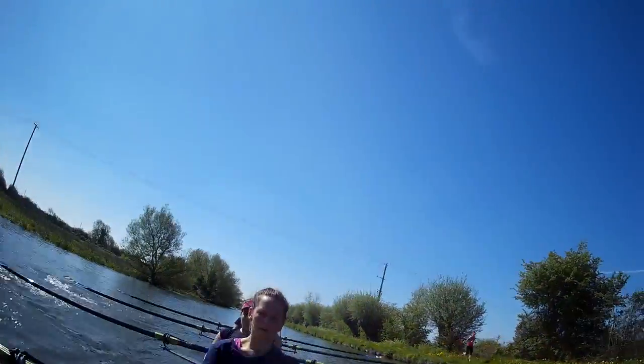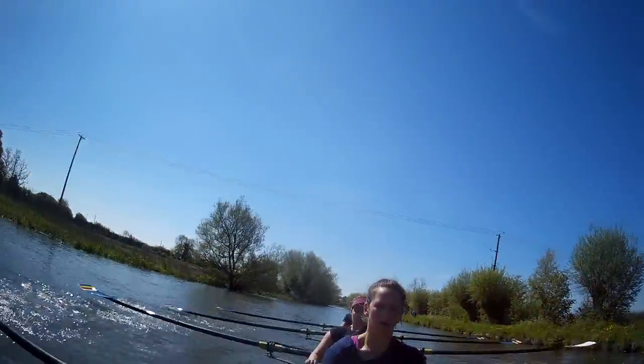Sharp and long. Let's focus on those finishes. Not really too happy about the balance. Let's sit the butt going into the chest. Into the chest. And then tapping down together. Tap down. Tap down. That's better.